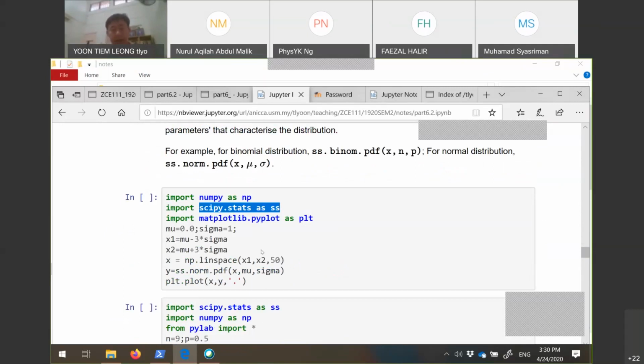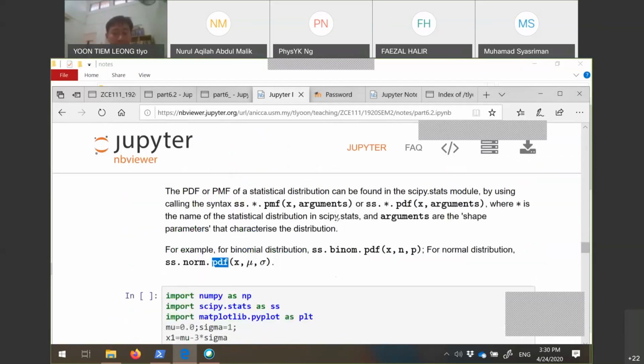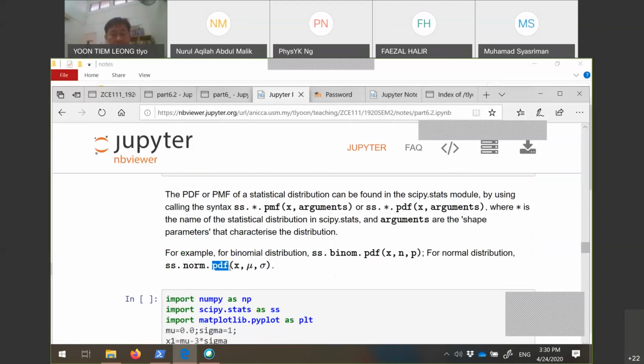In this package of SciPy Stats, you could have many different types of probability distribution functions. Sometimes you call it a probability mass function if that distribution is a discrete one.